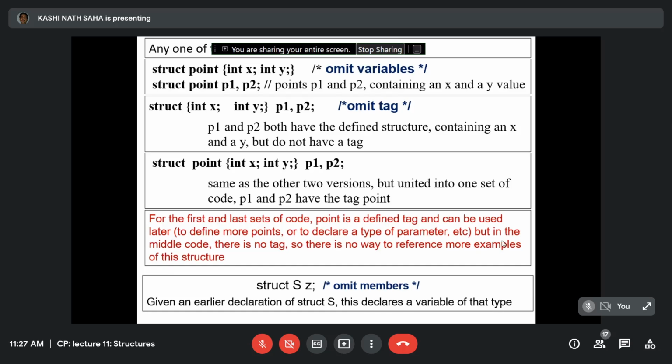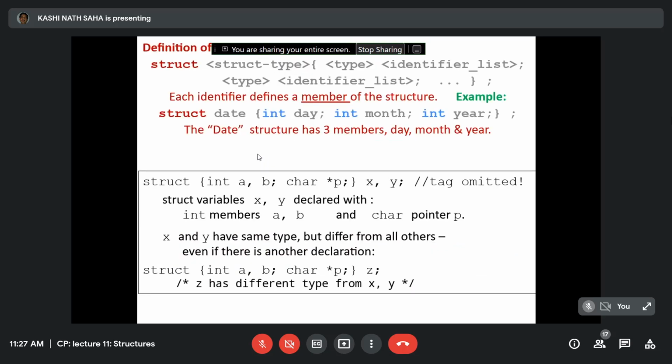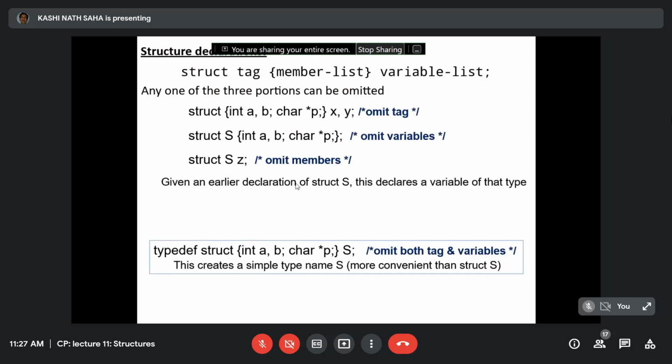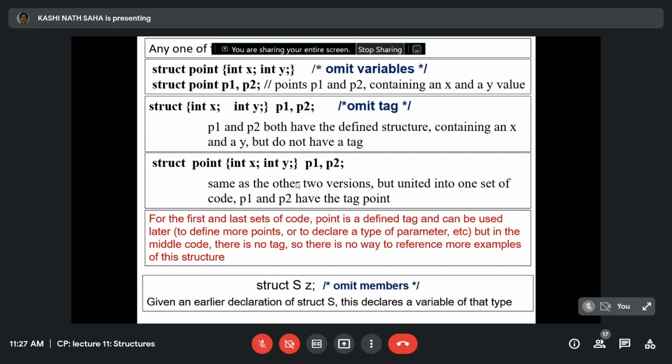There is no tag, so there is no way to reference more examples of this structure. So it is always better to make use of this general type. This is how we create a structure.